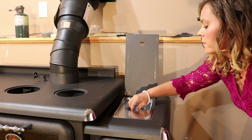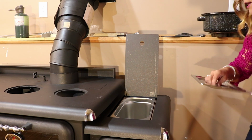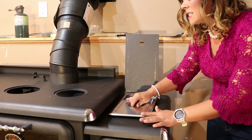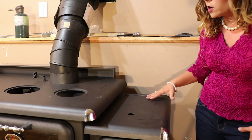Here we do have the water reservoir. So this is pretty small. I think it's like 2 gallons if I remember correctly. It's stainless steel. It does have a removable lid. So this is how you're manually going to fill it. The water will get hot with the radiant heat off the side of the stove.